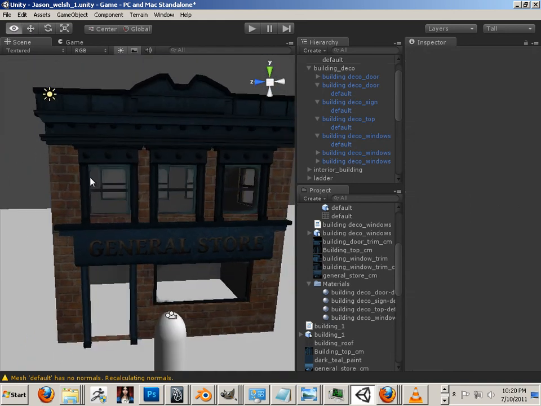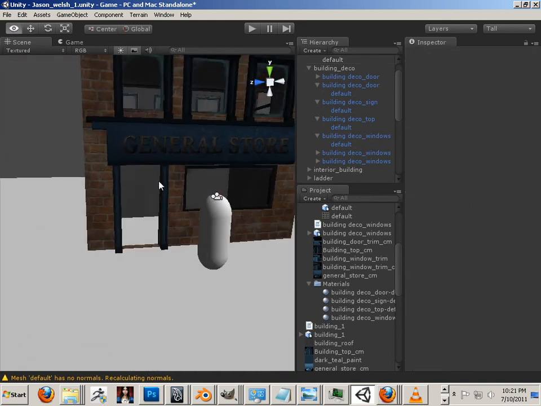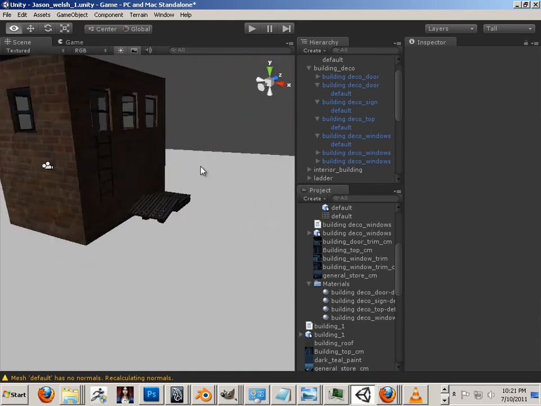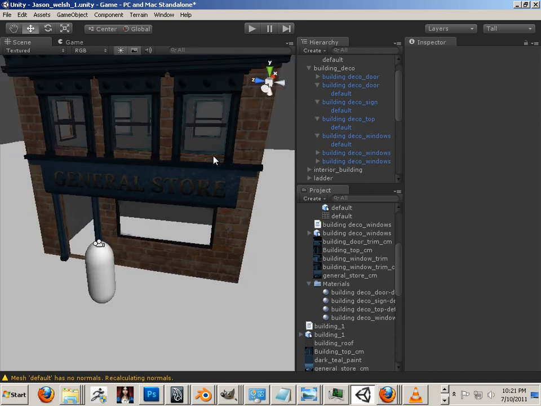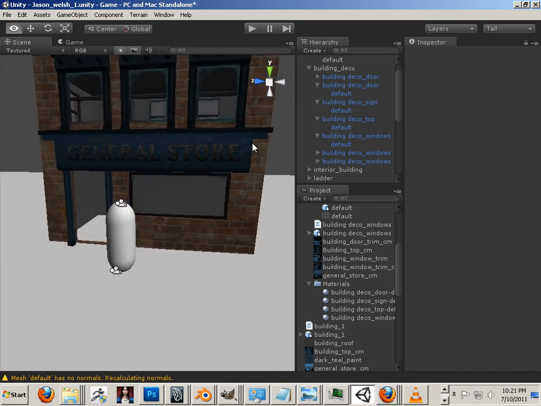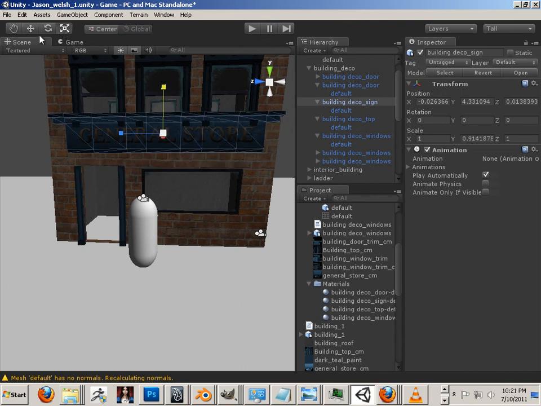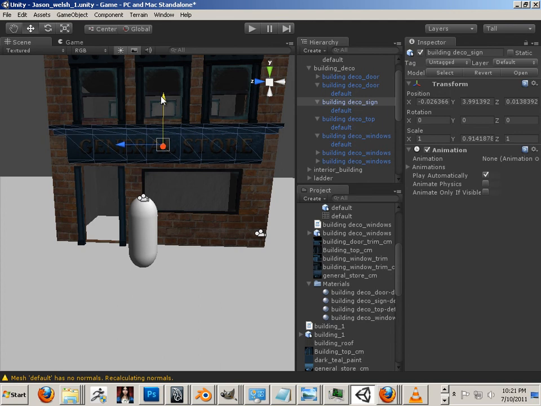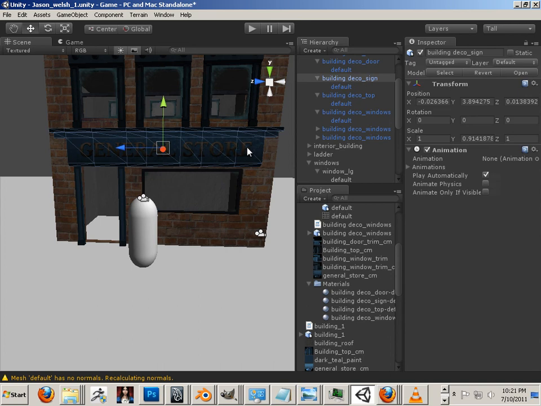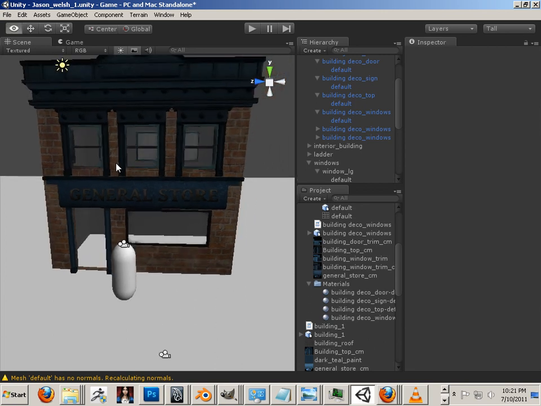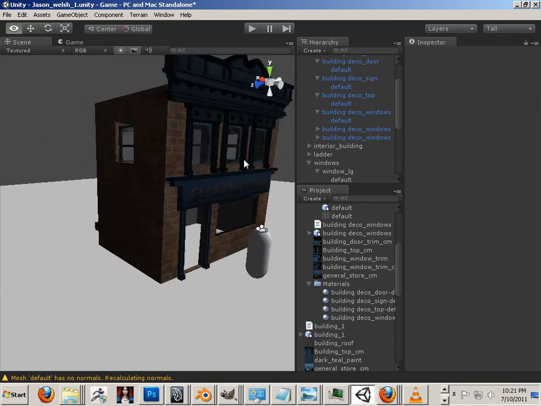I kind of like this look. Besides, I have a few more things I have to put in the scene that'll take away from that, but I really like how dirty this looks now. This side needs to be smaller, I think. All right. Well, I just wanted to share with you my process of dirtying up textures to get them looking a little bit grungy. And let's move on to the next video.